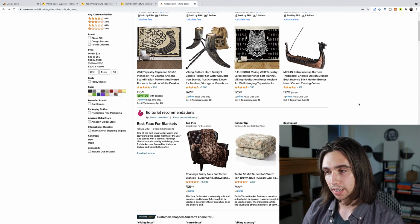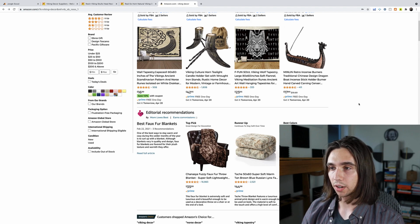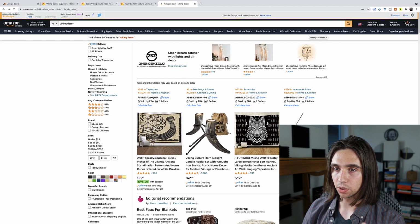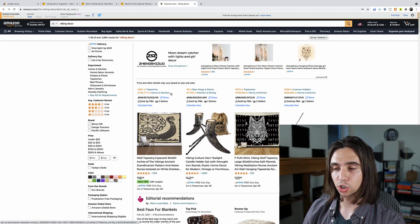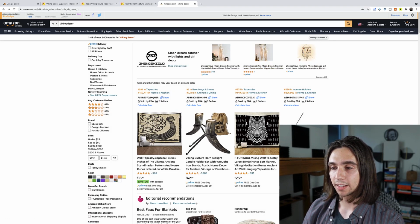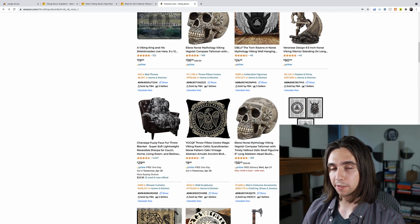Pick a space. Now it has to meet the criteria. This space, even this one that we're using, is probably not a great example, but we're using it as an example because it's a specific space. That's all you should be thinking of this as. I'm not showing you one specific thing that sells well. A lot of this might not even be good, but it's a very good example of a specific space.